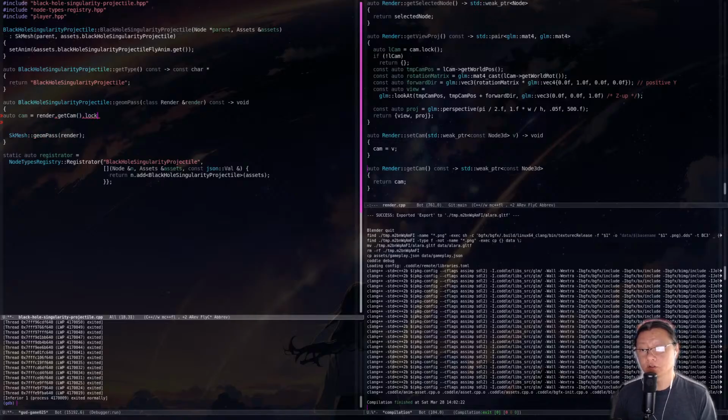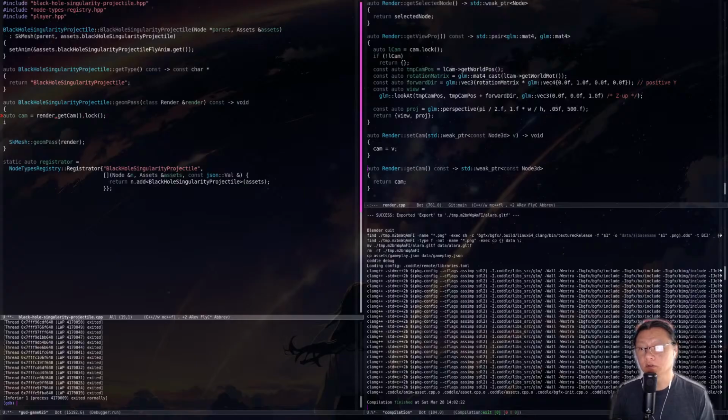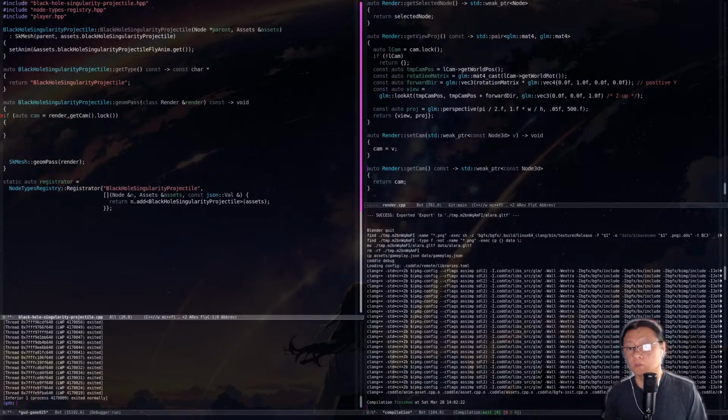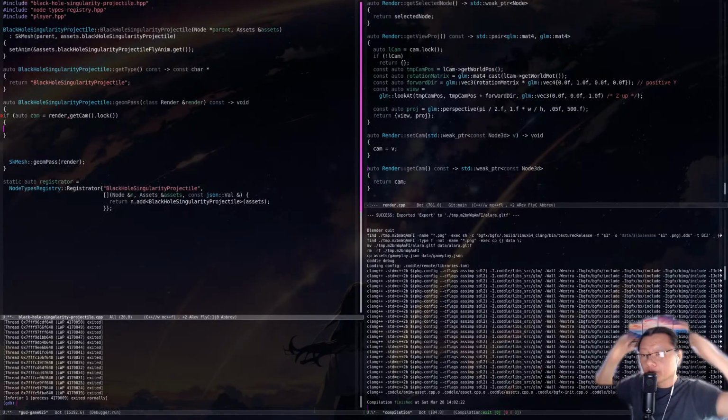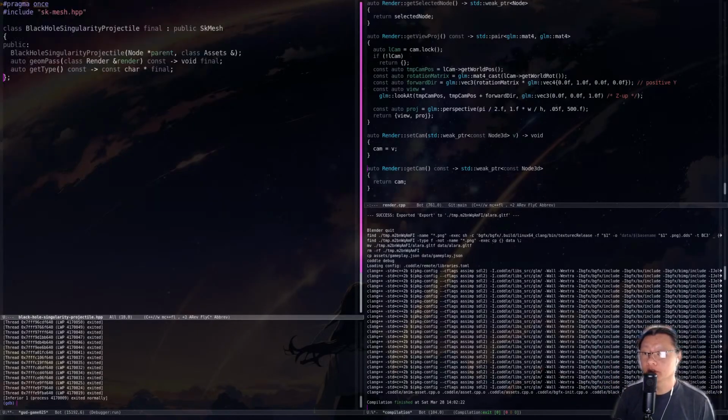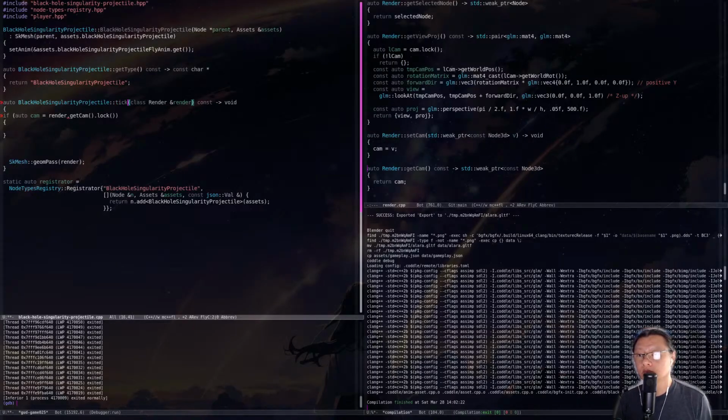I think I can just lock immediately and do it this way. Oh, yeah, it should not be in geom pass. That is for sure. So it should be tick. But I don't have render here.